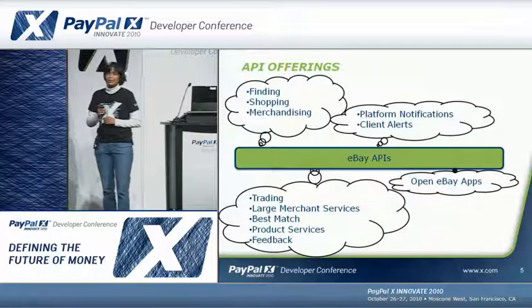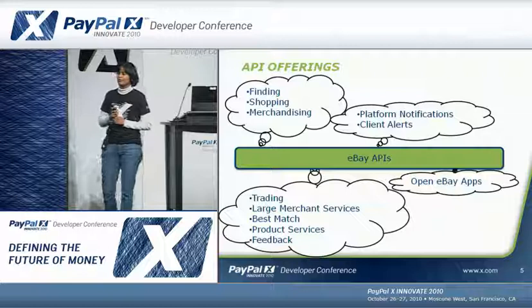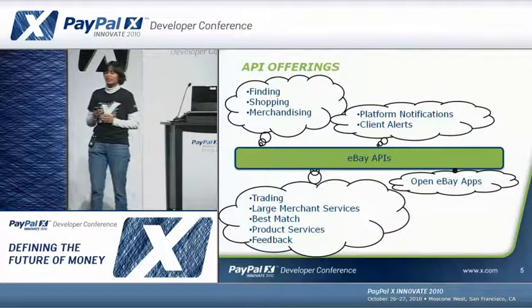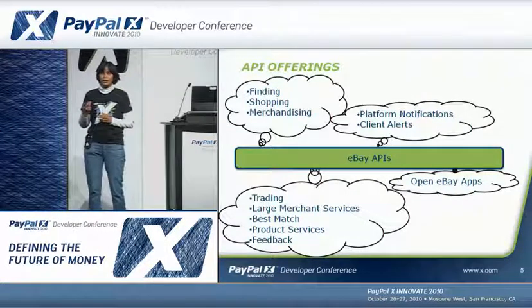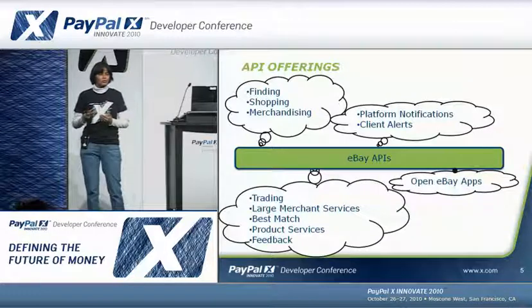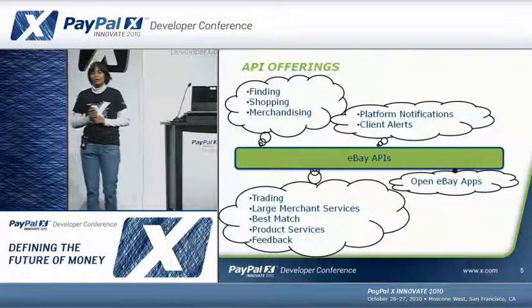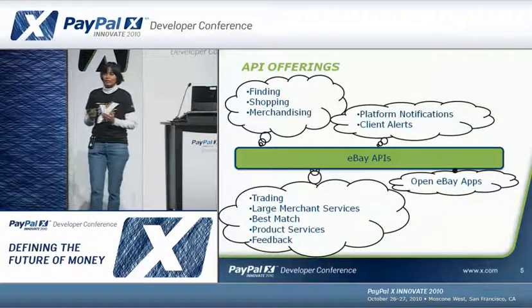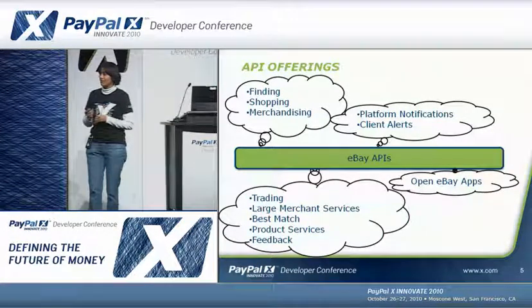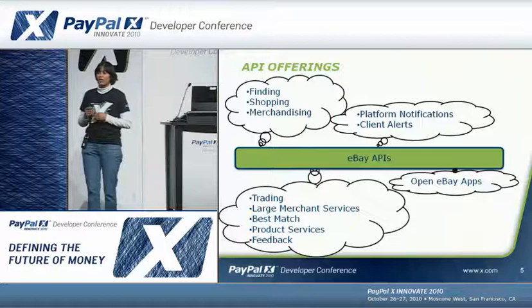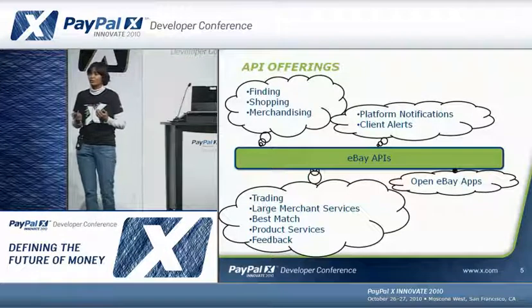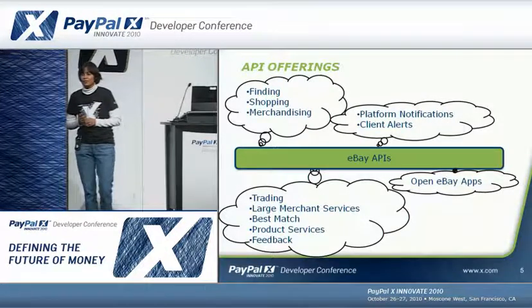And like I mentioned, we have the Open eBay apps opportunity, where once you create the application, you can get it embedded right within eBay. So as soon as users log in, they can see your application on the Applications tab. Depending on your business model, you can have various subscription levels, or you can have a free offering, or whatever makes sense for your business.